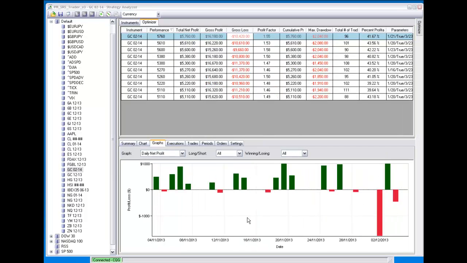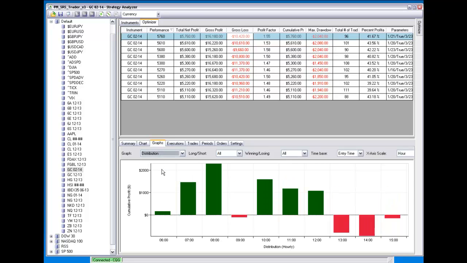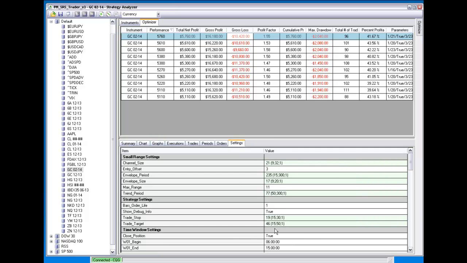and we can also then look at the performance on the time. So we can trade this configuration, these settings, 177 as the trend period and 235 as envelope period. As you can see, this is a counter trend setup.